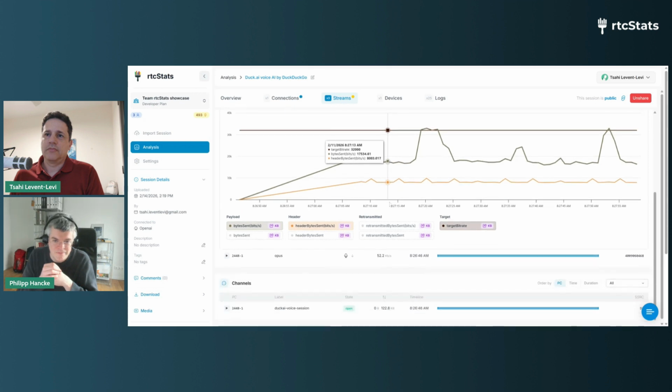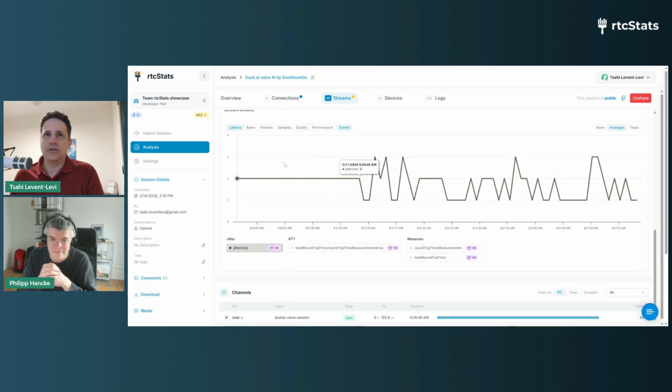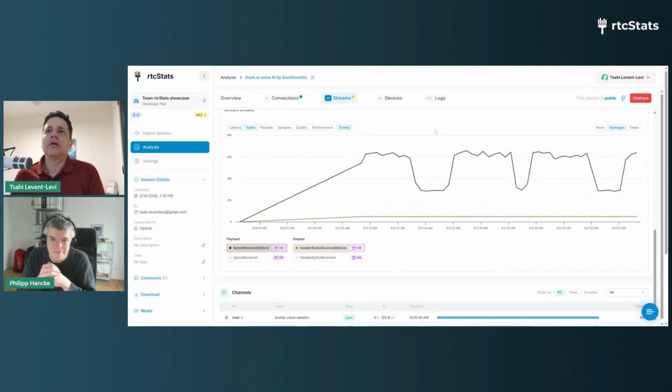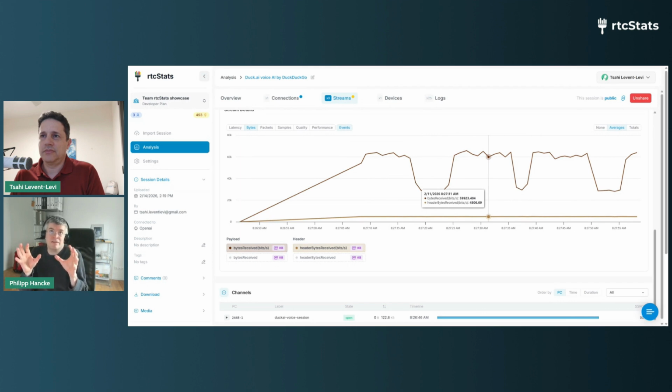And what we saw on the incoming was more interesting or more surprising. It is one of the only voice AI services that we've seen that generates the audio and also does these bumps when it's speaking and when it's waiting. That's good design, I would say, instead of just encoding irrespective of whether there's speech or not, just fixed bitrate, which is what we see with some other services.